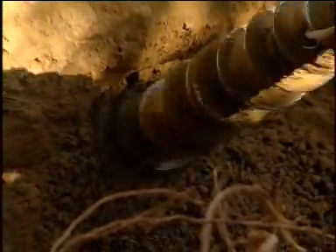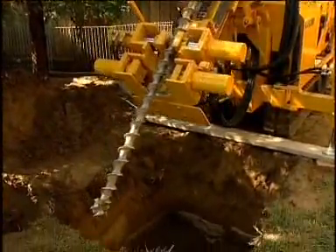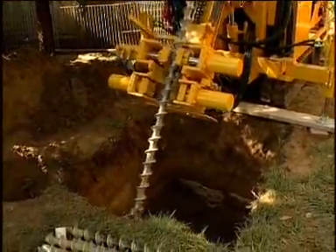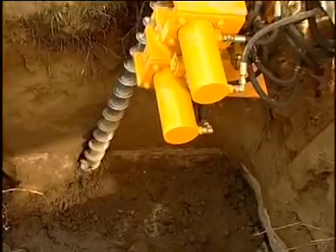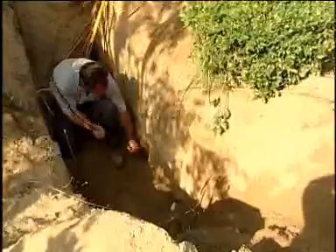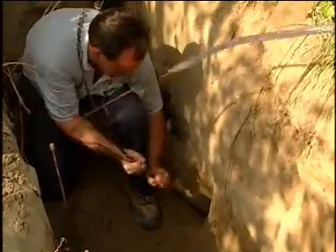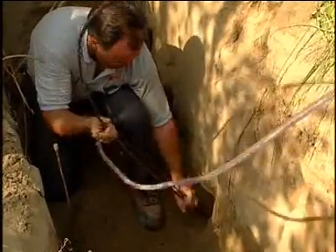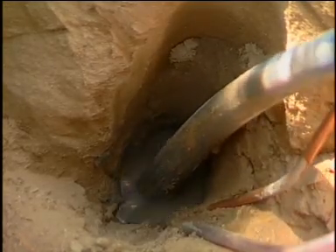Our refrigerant lines have to be a minimum of six feet below the surface of the Earth, where the Earth temperature is constant throughout the year. This particular application, we're using a diagonal loop system. The loops are 50 feet in length and they're drilled at a 45-degree angle, which puts them about 35 feet below the surface of the Earth. In a direct exchange system, the loop is actually the refrigerant tubing in the system. That tubing has to be inserted into the Earth, and it's essential that it makes contact with the Earth for maximum heat transfer. After the loops are inserted in the hole, we grout that with a plasticized cement, which ensures that we have 100% contact around that loop for maximum heat transfer.